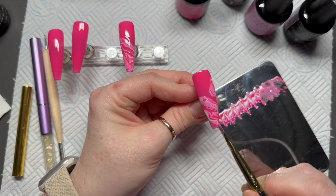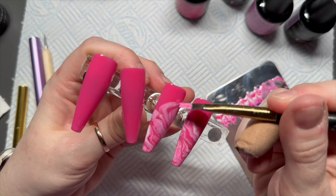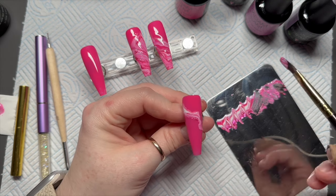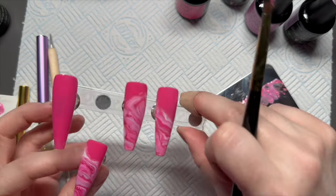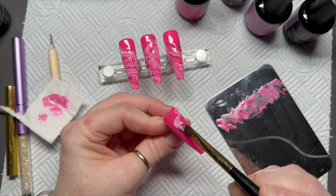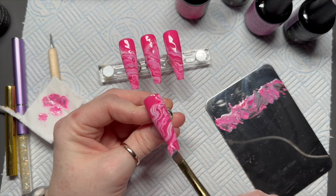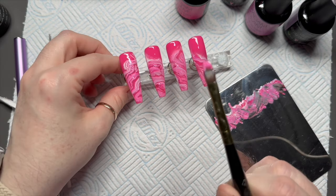The Berry Blush and the white blended together to make a pink similar to what was already on there, so I'd probably think again about the colors. I'm not angry with the marble though! If the gel polish on your brush becomes too smudged, just wipe it off and start again — reload your brush. You can see the marble starting to bloom on that first nail. On this nail I did the marble a lot higher up. You can do the whole nail if you want, but I was trying to start about a quarter of the way down. Can you see the other nails have started to bloom? I just think it looks really nice.